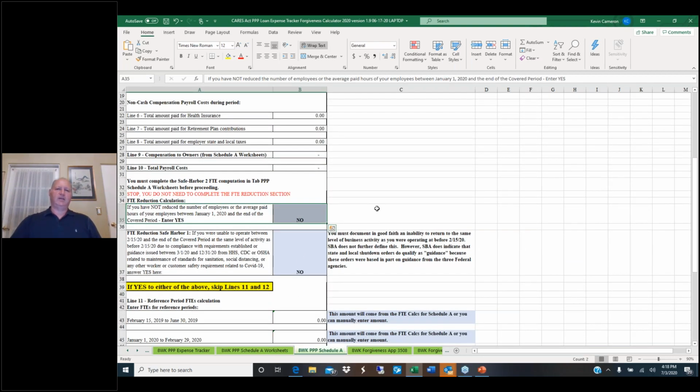It's a self-certifying item on the application that says, I did not reduce any of my employees, and I did not reduce my employees' pay during the period January 1st to the end of my covered period. So if your business, like I said, was lucky enough to stay consistent throughout this year, you were able to pay your employees as you regularly do, even if your business was down, but you still continued to pay your employees, and you answer yes to this question, you don't count any FTEs whatsoever, and you get an automatic 100% loan forgiveness if you've used all the money for qualified expenses and you've used at least 60% of the loan money for payroll costs. So that's pretty easy to keep in mind. That's really the first safe harbor, in my opinion.